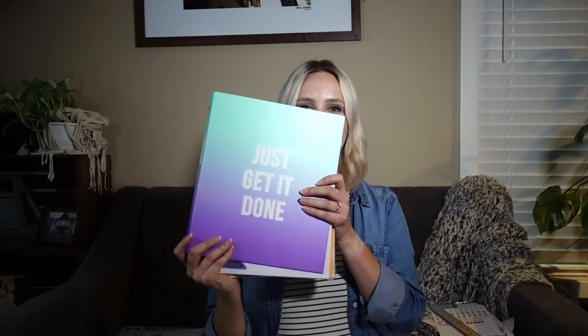And then on Friday, we're going to be looking at the build-your-own kind of planner, in which we are going to be building this planner from Target. You can find these in the dollar section all the time — they have little inserts you can add and you can make it whatever you want. This was actually my first ever planner. And I'm actually going to be giving this away, so if you're interested in the giveaway, stay around this week — I'll be giving details on Friday.